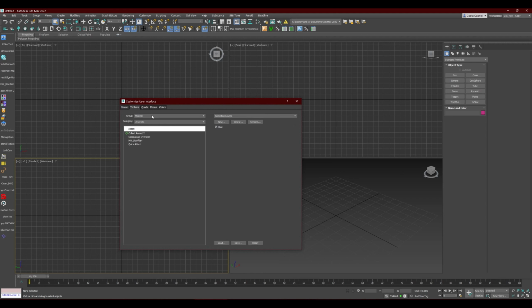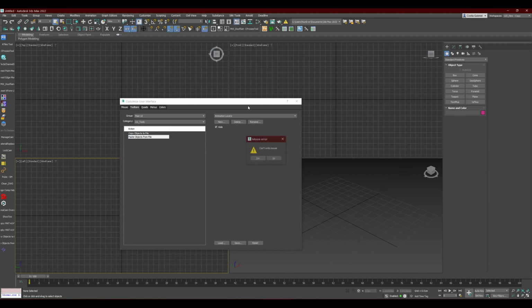If I go to customize user interface, toolbars, if I go down to CG tools, so you've got the copy objects to file or paste objects to file. So the first thing that you can do is basically either create a shortcut button for it. So you can drag a copy and one for paste.